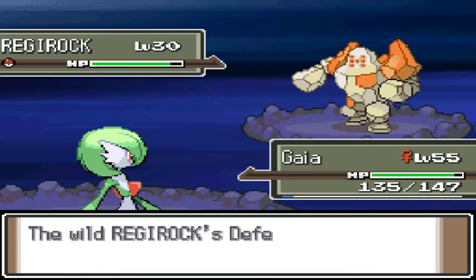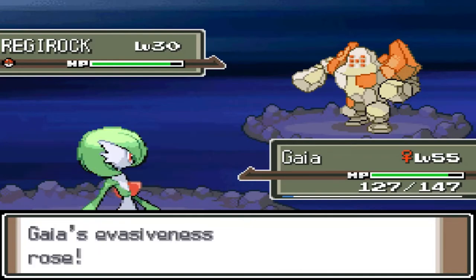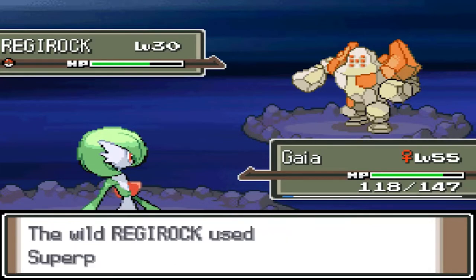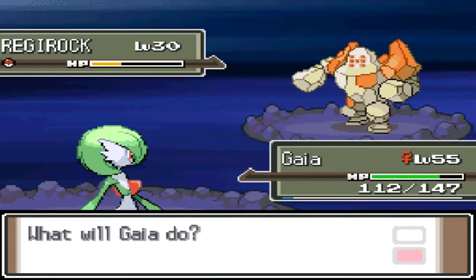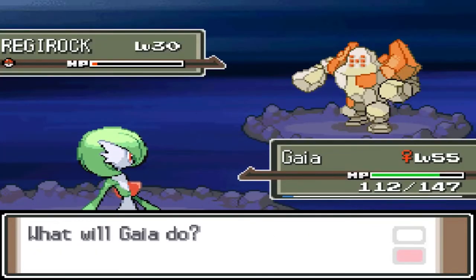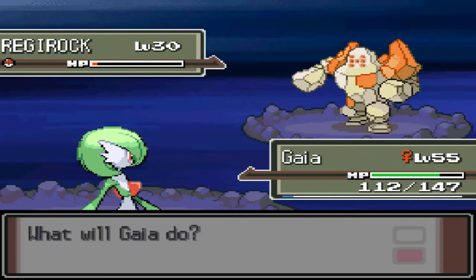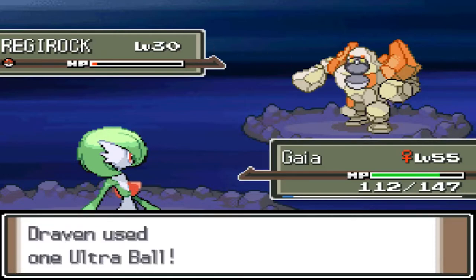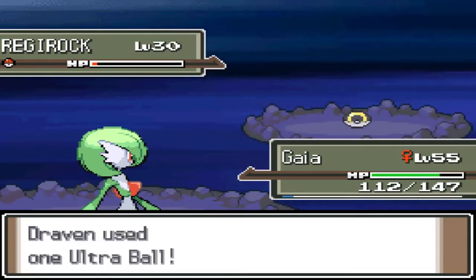Again, the beauty part about this gaming computer is that you can actually speed this whole game up now. And, well, let's go with the Secret Power right here. There we go. Secret Power hitting us. One more, and there we go. Okay, so now Regirock is at least weak. I could capture this guy with a Master Ball, but I'm going to try my luck right here with an Ultra Ball. So, let's see what we got.